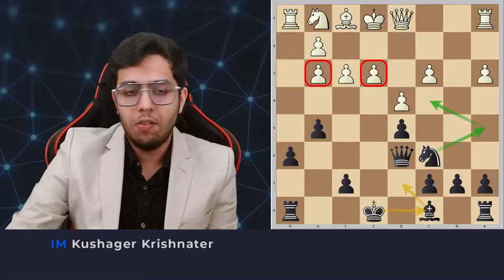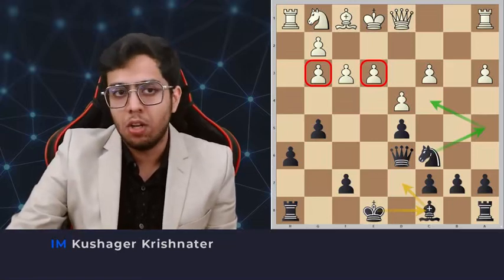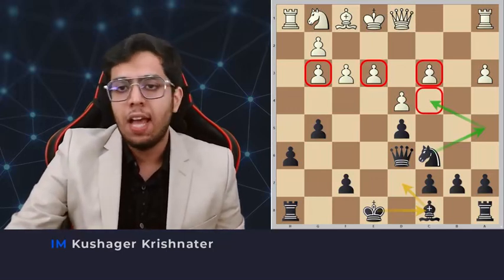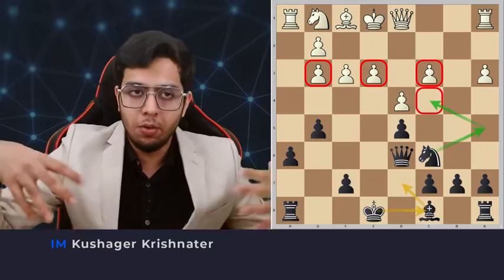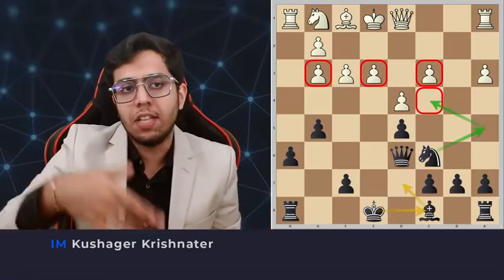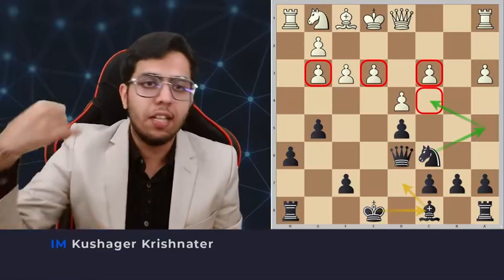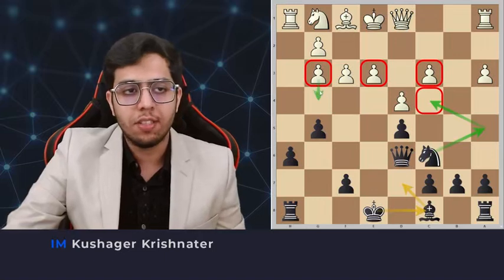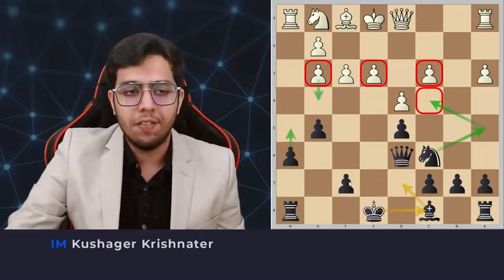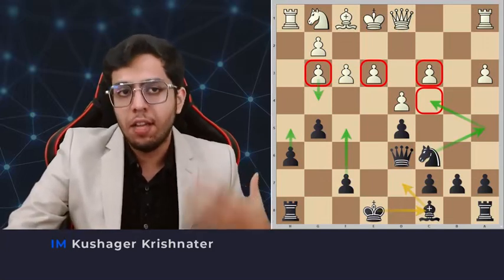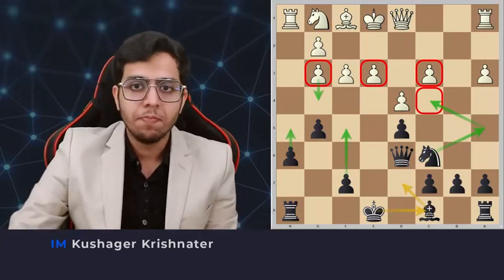And after h3, we play the typical queen d6. We want to play bd7 and castle long. Then we have these amazing weaknesses to attack against, and our idea would be to bring the rooks into the game or attack the weakness on e3 and c3 with knight a5, knight c4, getting the knight to an active square. If white by any chance plays g4 somewhere, we may open up the king side with h5 or f5. In general, we don't mind losing a pawn if we are able to open up the position.